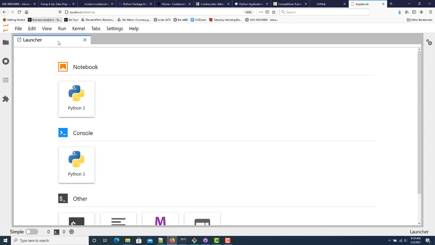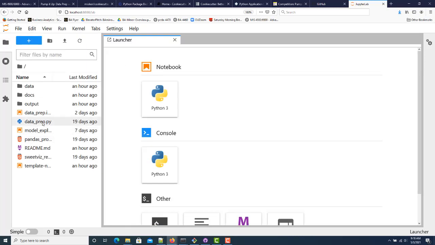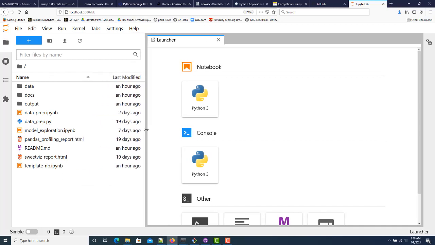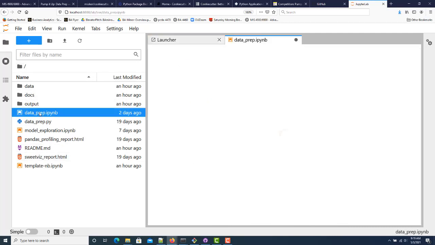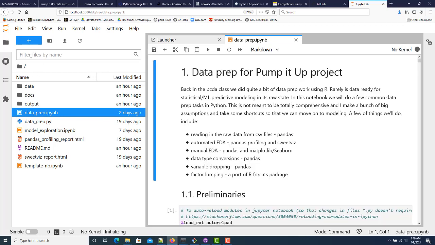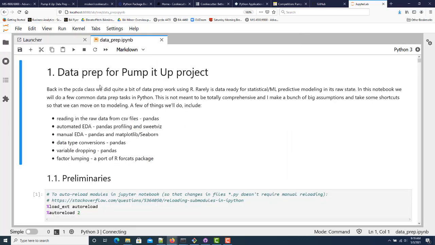All right, so Jupyter Lab is open, and we'll see we've got a Py file and an IPyNB. I'll talk about this at the end of the notebook actually. And notice there's these two HTML files. We'll talk about these. I'm not going to run the automated EDA stuff in here. We'll take a look at the outputs instead. There's a bit of trickiness with some of these packages.